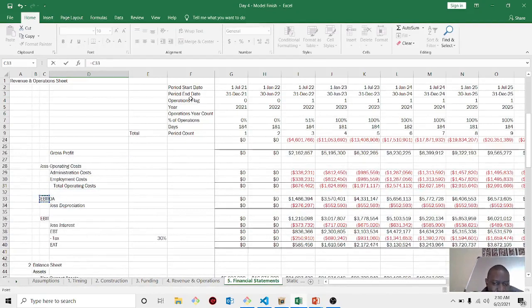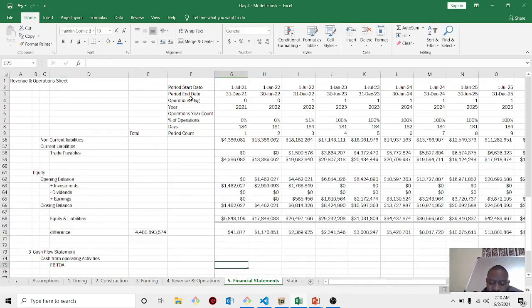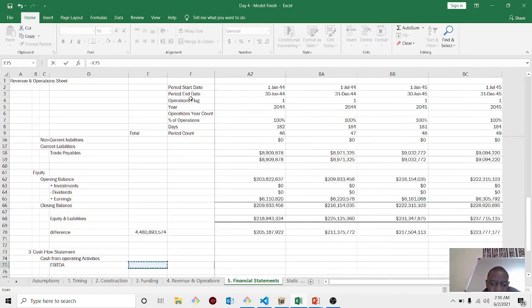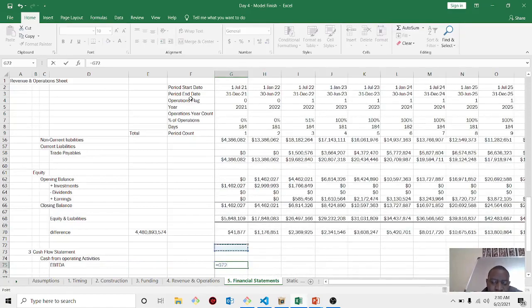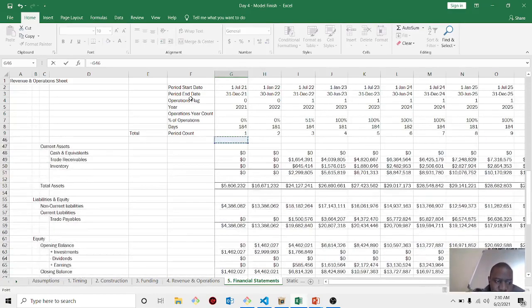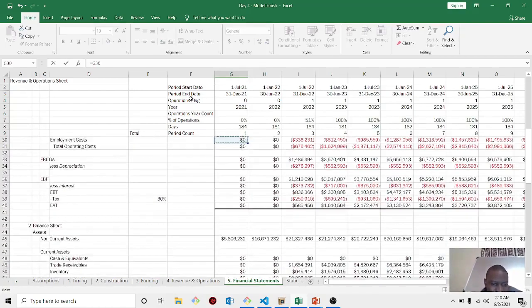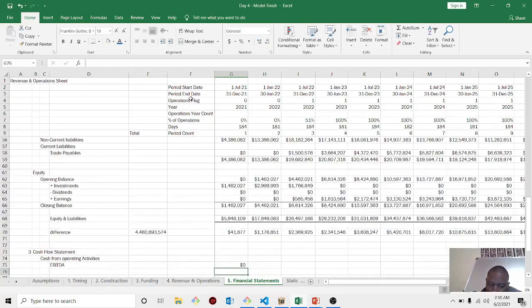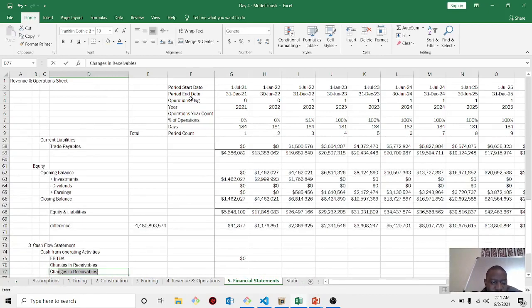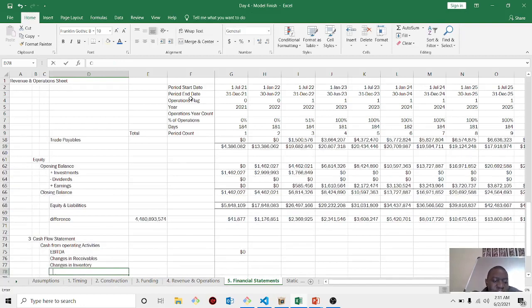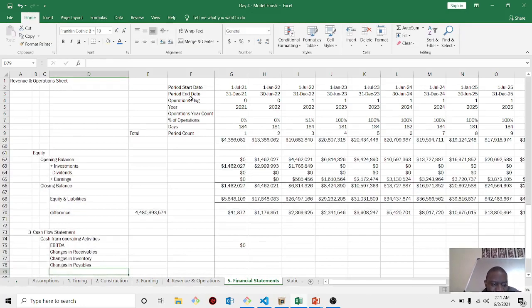So under the operating activities, the first thing is obviously we take our EBITDA, earnings, EBITDA, yes, the one just before depreciation, so that we don't need to add back depreciation. So what was the EBITDA? Let's see, where is EBITDA? It is basically the cash profit that we had before paying tax, and then I'll add changes in receivables and changes in inventory and changes in payables.